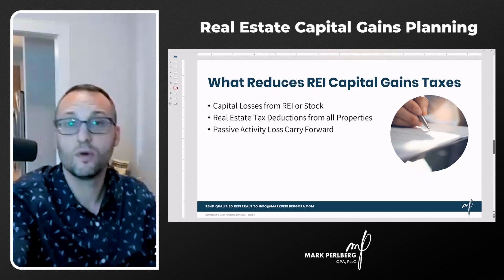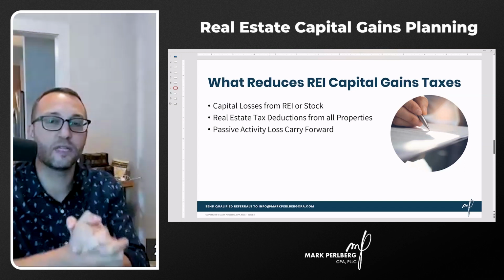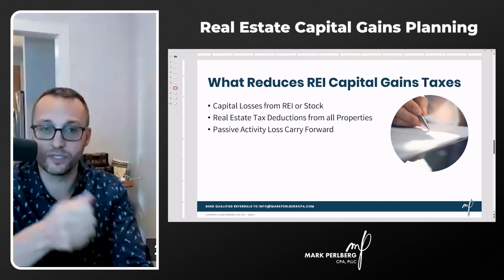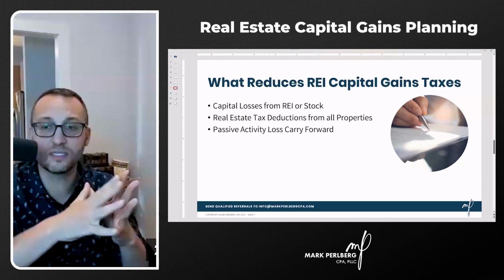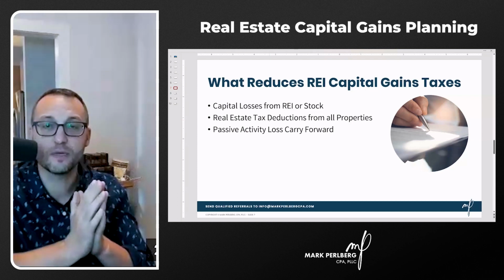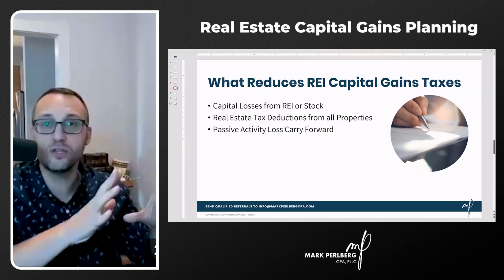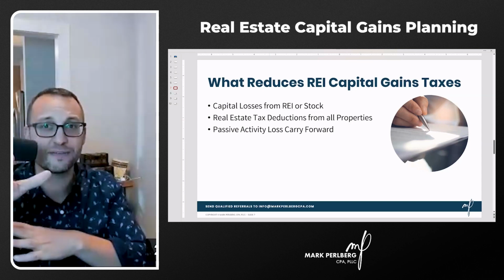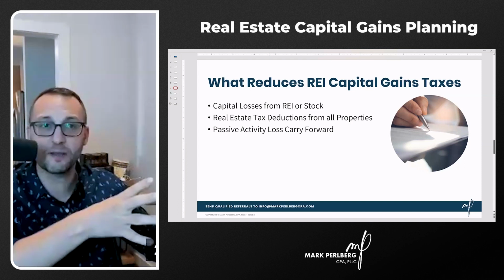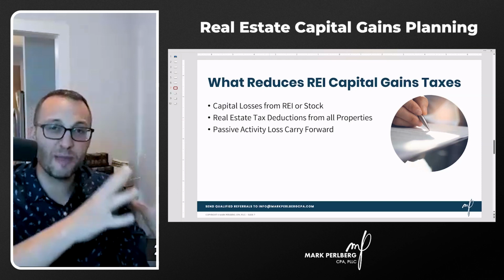So what that means is this is all really common when we have clients investing in real estate and they don't have real estate professional tax status. When you have losses from your real estate and you can't use them to offset your other sources of income, they're just unused. You don't have real estate professional tax status. You don't have other sources of passive income. They go into this bucket. You'll see it in Form 8582 of suspended losses.